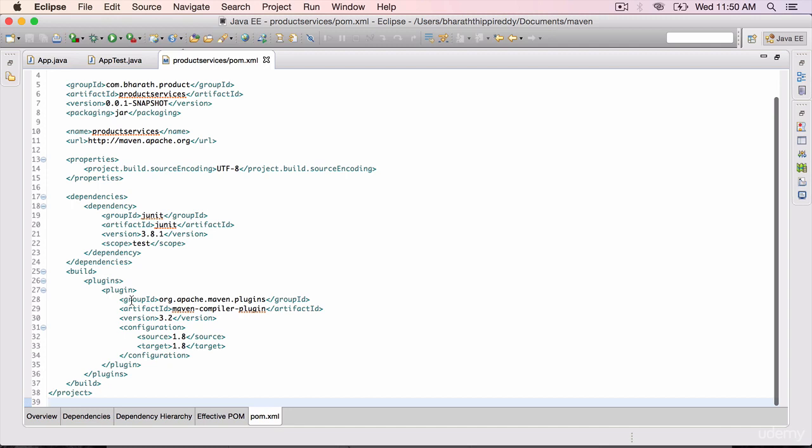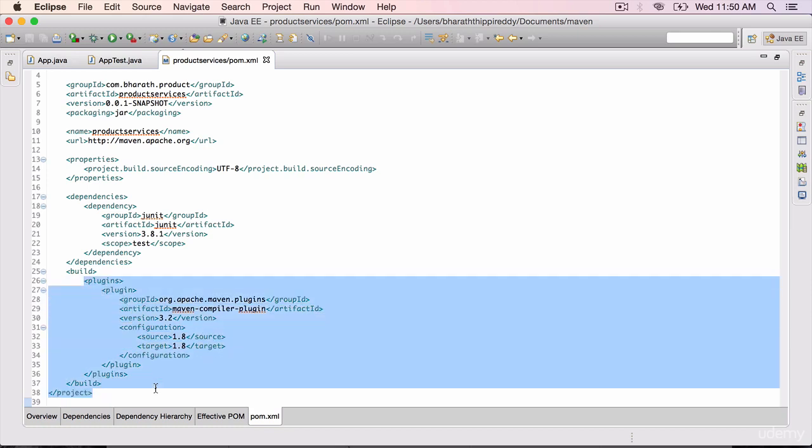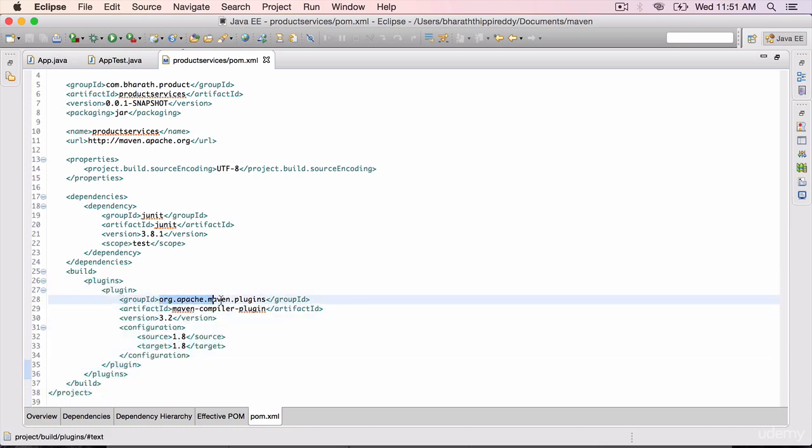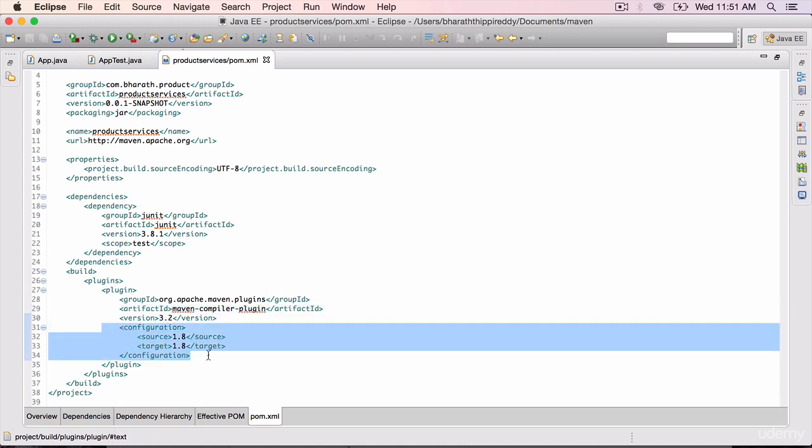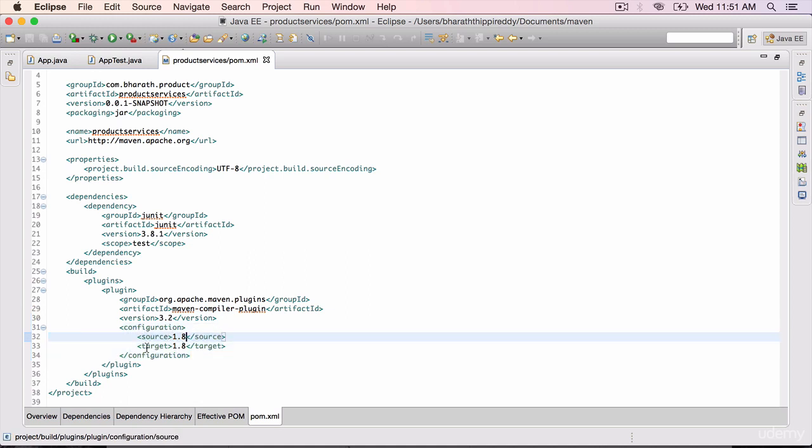So everything in Maven works as plugins. When we download Maven, it has only the core part of it. But if we want to customize its behavior or need any additional functionality, we get it through plugins. Here we have the Maven compiler plugin, the group ID of it. This is the project of the Maven compiler plugin and the version. Using the configuration, you can specify which version of Java you are compiling, the source code, as well as into which version it should be compiled, the bytecode. Both are 1.8.